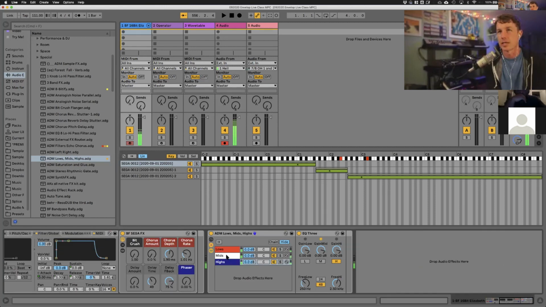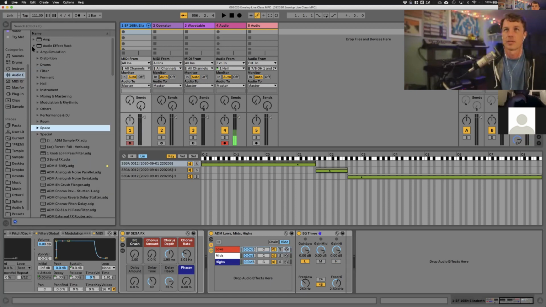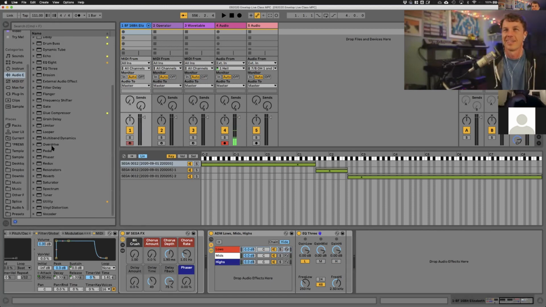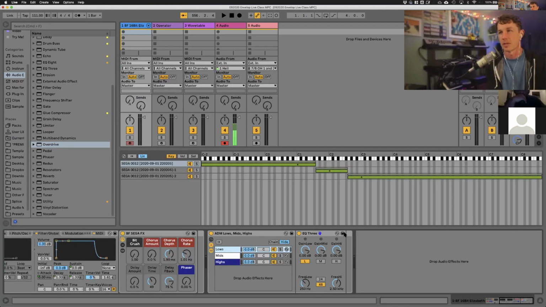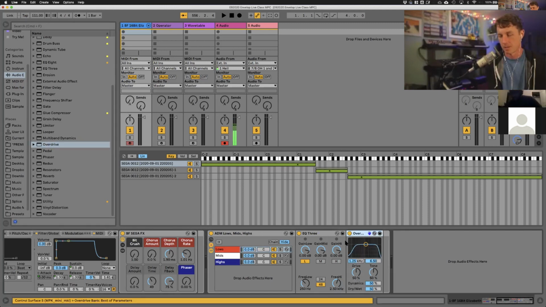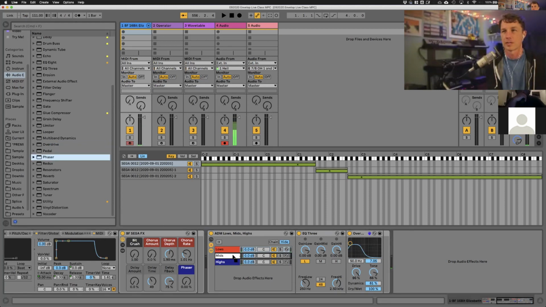So with this audio effect rack, what would I want to put on the bass? I could put overdrive on the bass parts. So only the bass is getting this distortion. Then I could put, I don't know, a phaser on the mids.